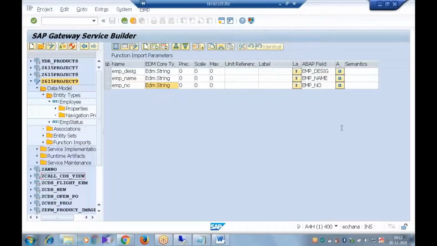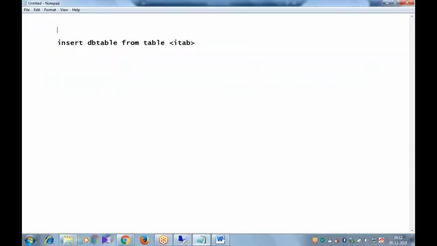Multiple records means what is the understanding? It is not based on the key field, right? See, again if you go back to the above concept, when you try to delete from the database table, where clause, if you are comparing with key field, it's guaranteed that only one record will be deleted. Only one record will be deleted because you are comparing with a key property.